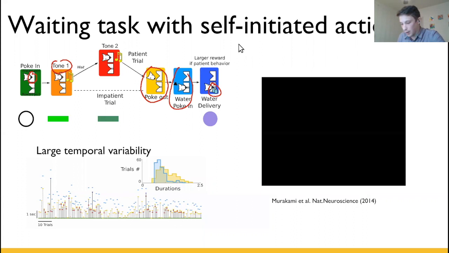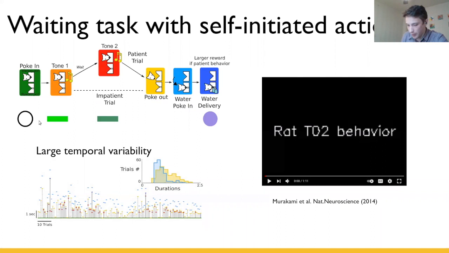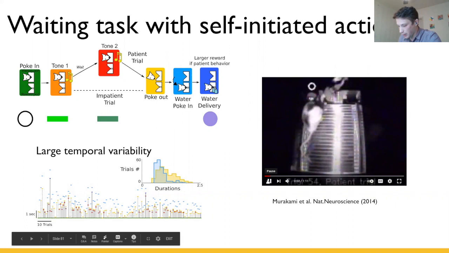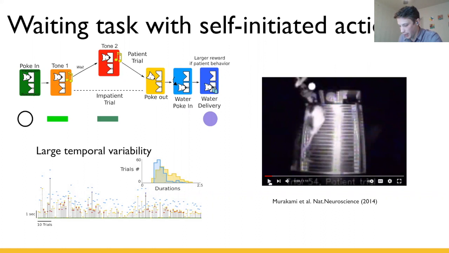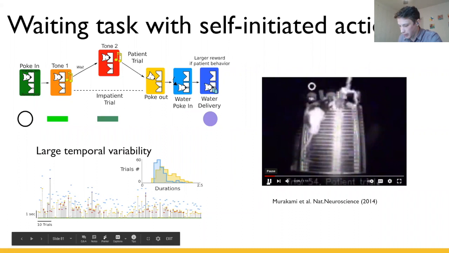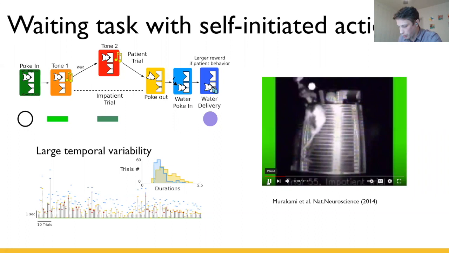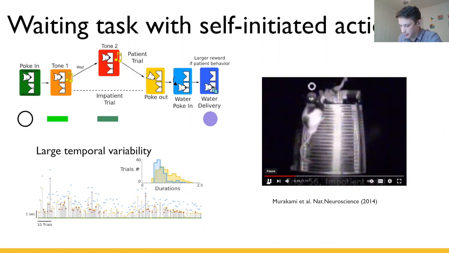To show a couple of trials to have an idea of what this experiment is about, you can keep track in the video of the poking with this symbol, and in green, a light green and dark green, you see the appearance of first and second tone, and then the water delivery in purple. So here the animal is poking into the left, which is the waiting port. So this is the poking action. Here is the first tone in light green, second tone, and then the water reward as it pokes into the second port. Poking, reward, another trial, poke in, poke out, and reward.